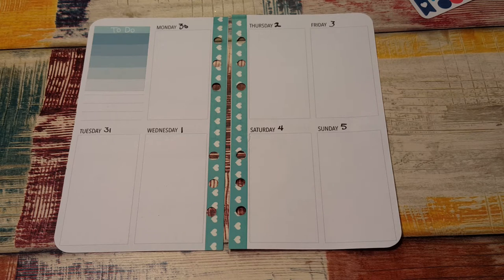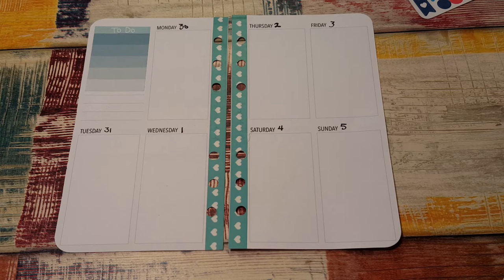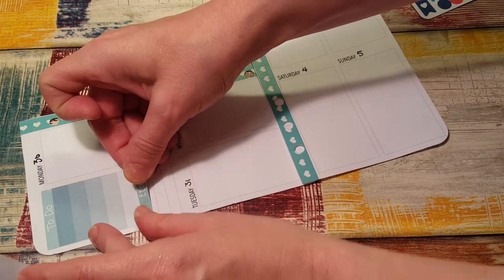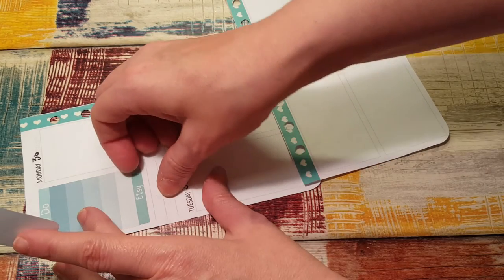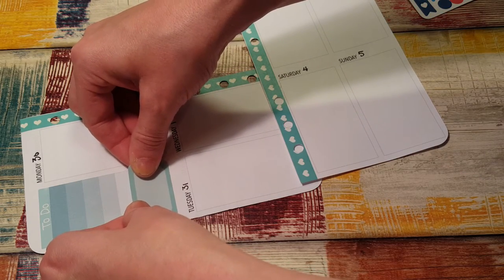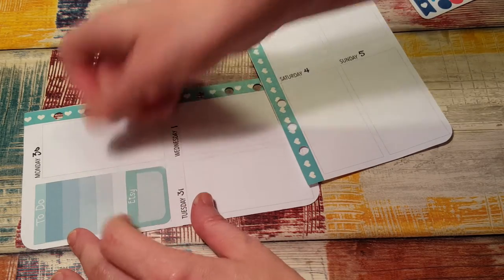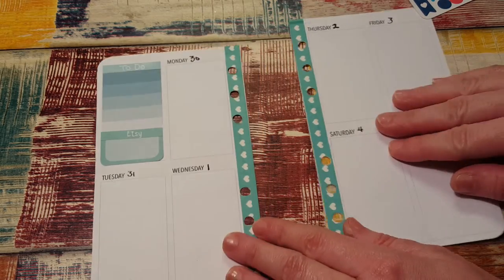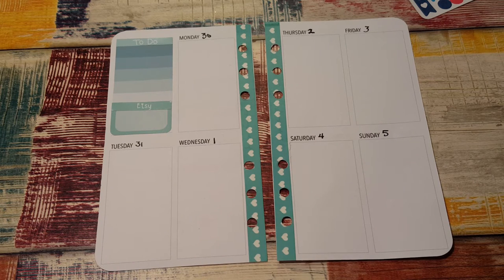I have room to put something else, so I'm going to use just a plain one with another little header. I think I'll put Etsy. So I'll put Etsy, and then this little, actually, I didn't press it down. Let's put this just like that. And then we'll put the header on top like that. There we go. So it kind of covers up the box, but not really. So now I want to buy all these doodles and things just because, you know, it's fun.